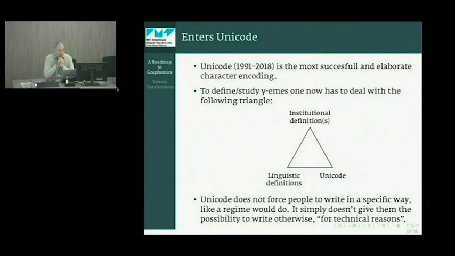You have linguistic definitions, whatever method you may use. You have the institutional definitions, which are there historically and presently. And you have Unicode, which is another vertex of my triangle. And Unicode does not act in the same way. So an institution may force you to write in some way. Unicode will not force you, but it may sometimes not give you the means of doing otherwise, for technical reasons, of course.